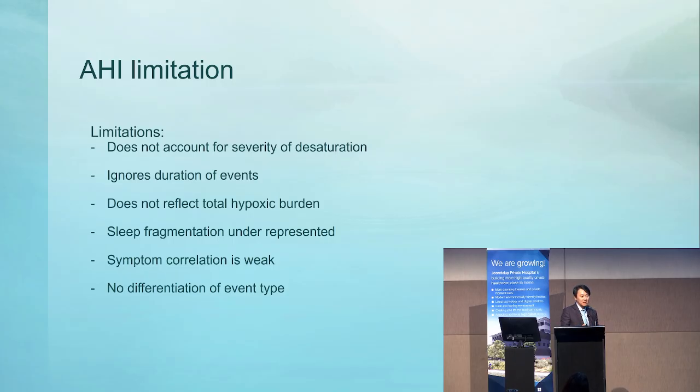So with more and more research, we find that the correlation between AHI and symptoms is not the strongest. In fact, there are other parameters that are better for symptoms and also for cardiovascular risk. And another limitation of AHI is that it doesn't tell you whether the apnea or hypopnea is from obstructive sleep apnea or from central sleep apnea. They are different, but they all come into your figure of AHI.